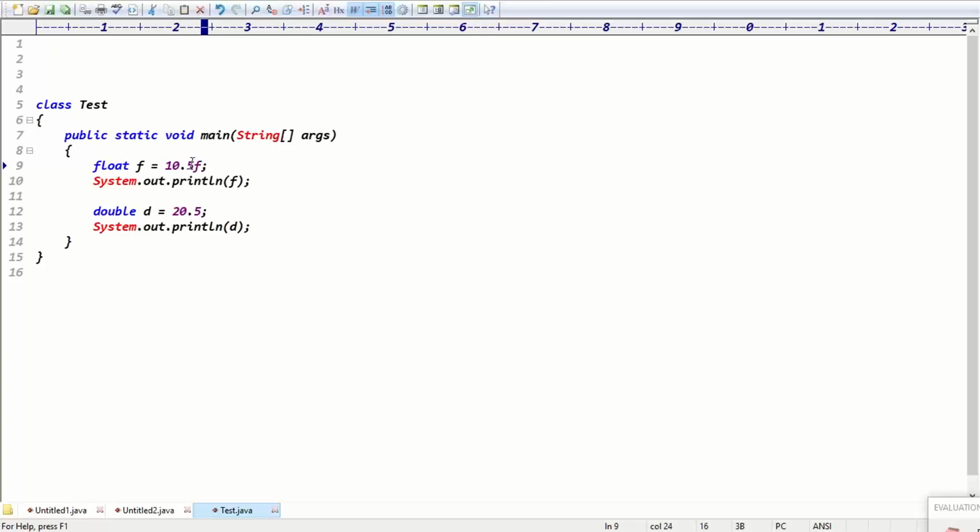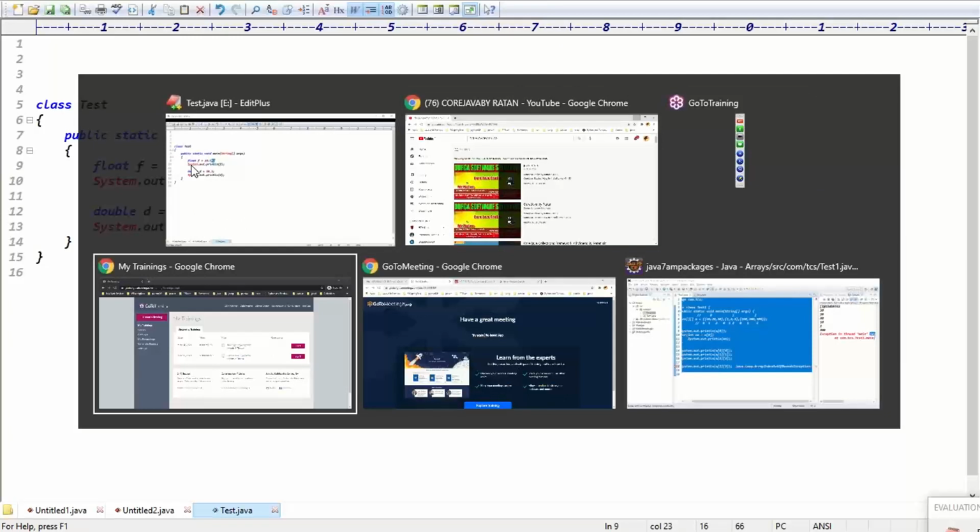we have this F constant, guys. In entire Java, where we represent the float value, definitely we have this constant. Right, guys, that point is clear. In Java, the decimal data is by default which type of data? Double data. To represent the float value, we have the F constant. Wherever you need to represent the float value, the F constant is always required, because the data is by default double data.